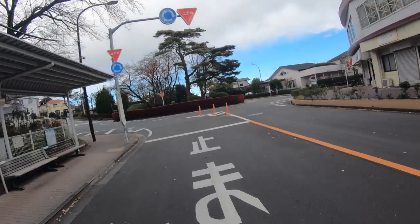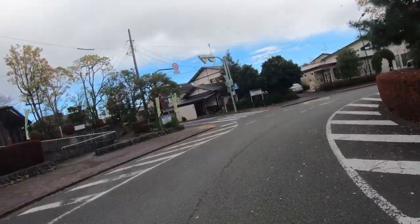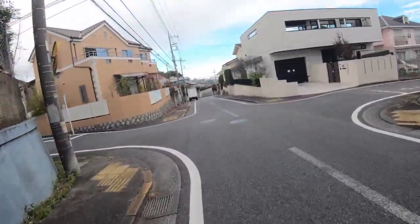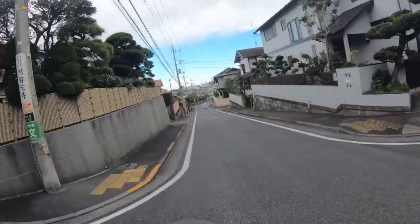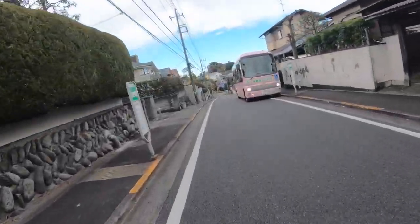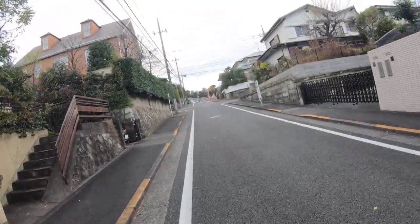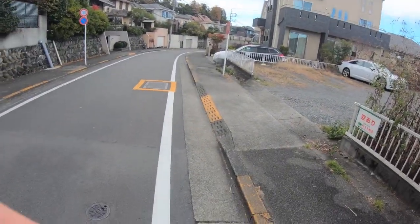And this is quite a rare sight, a roundabout in Japan. So yeah, it's pretty nice just to zip along with the GoPro in your mouth and get some okay footage. This is quite a bit of a hill here, so really having to dig in, and a nice red post box, which is always nice to see, I guess.